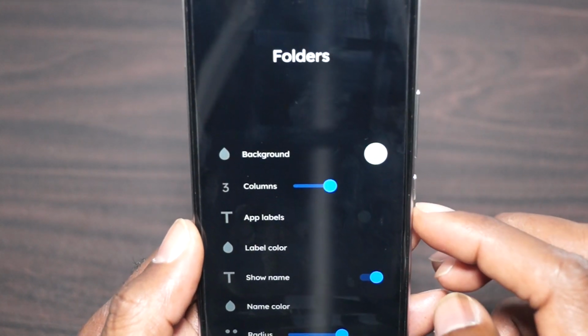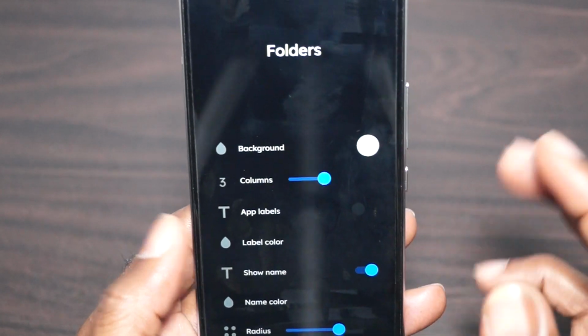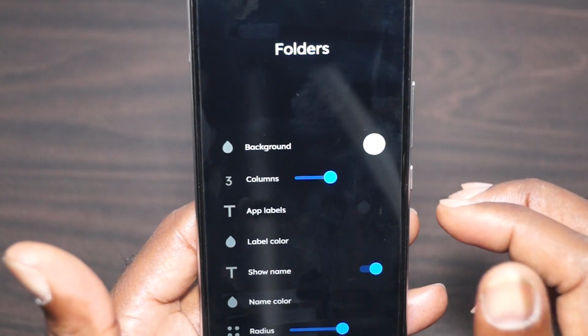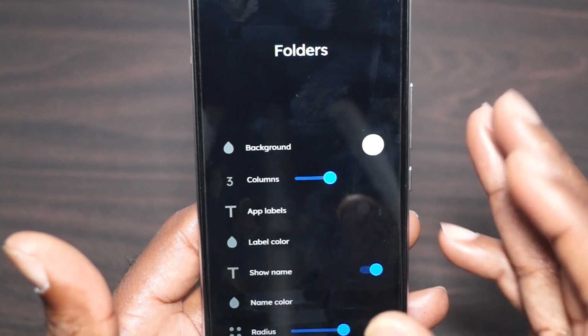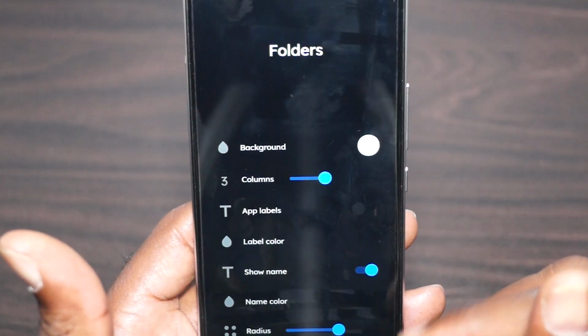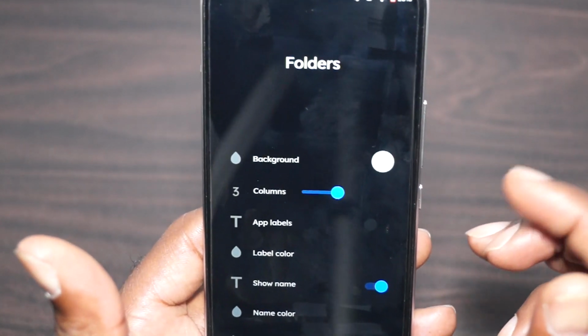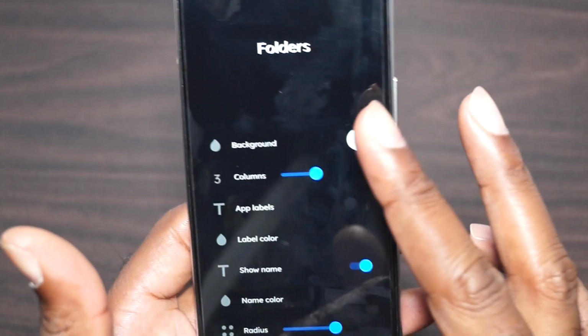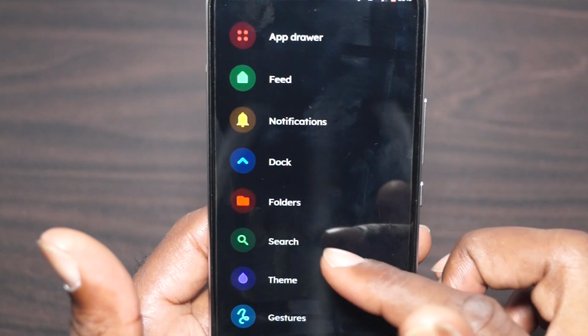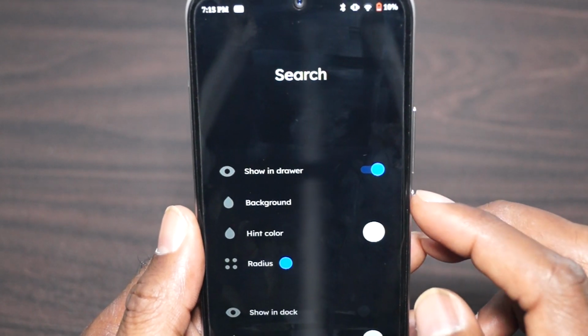I actually want to see that now, so we're gonna take a look and see how the folders work. It might just be another tile, but when you click it, it opens up the apps. I actually haven't tried that. I've been using this launcher for 2 days now actually, so we'll definitely check out the folders and see what's up. Search in the drawer, in the app drawer.